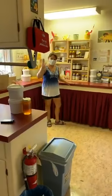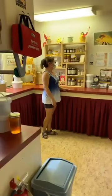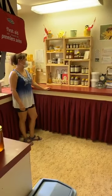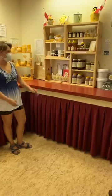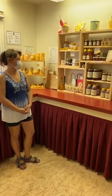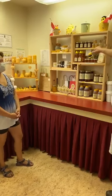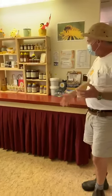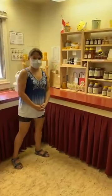She's tidying up her shelf. She likes to keep the honeys looking perfect there. Everything's symmetrical and full. As soon as I take a jar out of there, she's in there replacing it. So this is some of the products that we have for sale here. We produce liquid honey. We produce comb honey, honey that's still in the comb. And then we produce raw honey, so honey that hasn't been heated or filtered. And Janet will explain a little bit about what raw honey is all about.